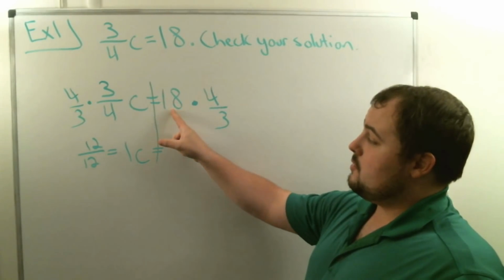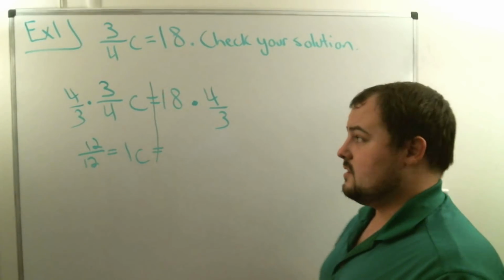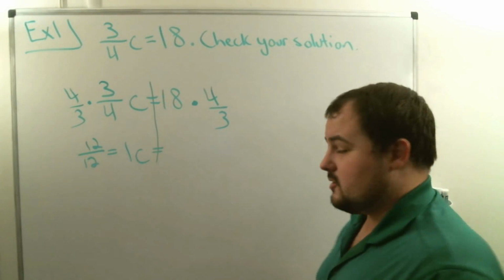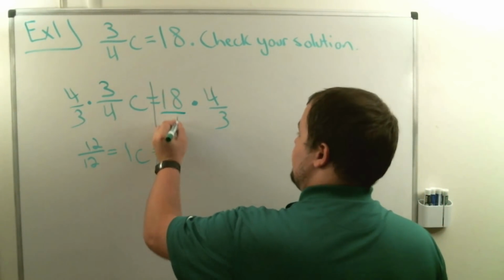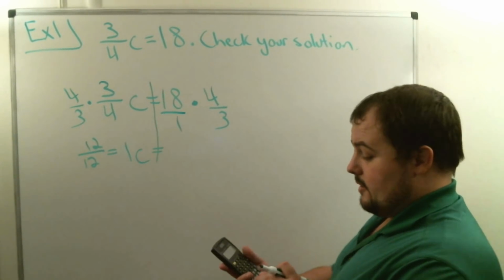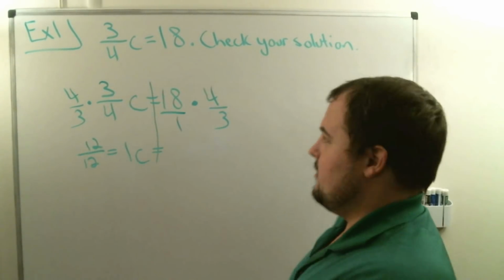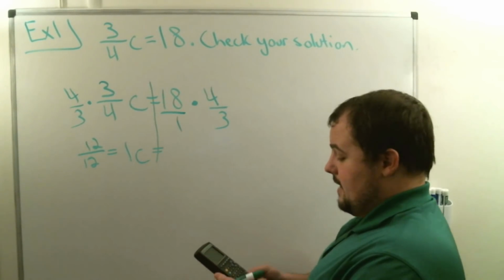So now, to do this, I'm going to show you a trick about how to work with fractions. But first, we're going to use a calculator, and then I'll show you my trick. So, I'm going to use my calculator here. Oh, wrong calculator. That one doesn't work. Use this calculator here. So, I have 18.